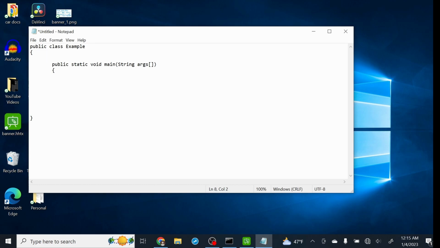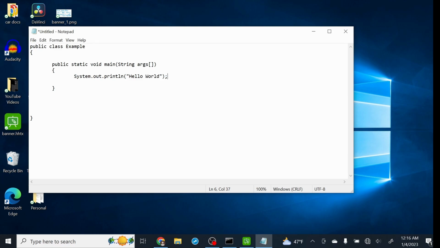It's good. Inside the main method, I'm going to say System.out.println, and I'm going to print hello world. Then we need to put a semicolon to end this statement.